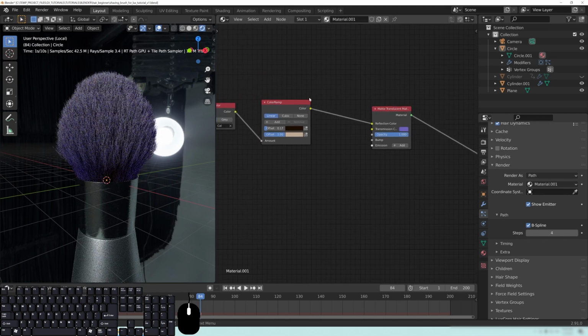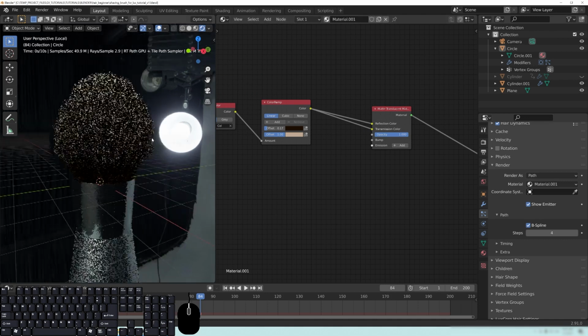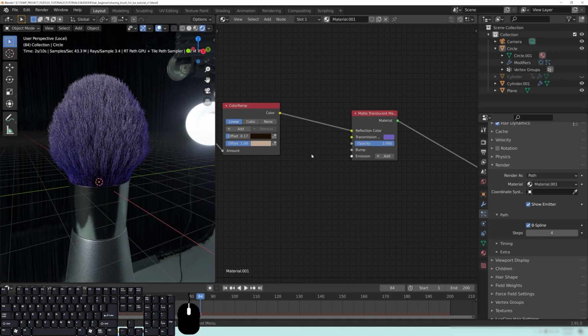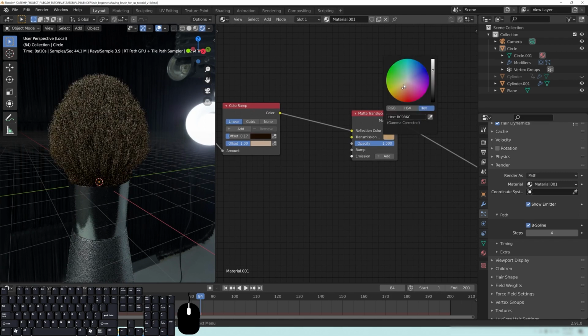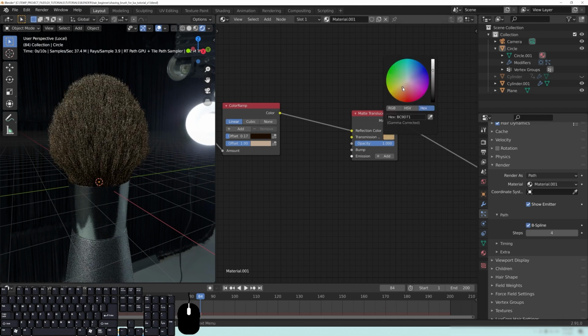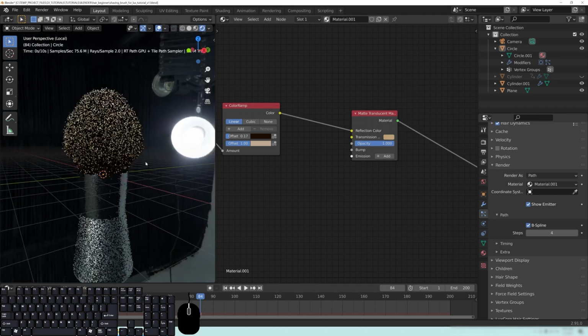And you can take your color ramp here or another color ramp and pipe it in to get the same sort of transmission color going on as your reflection color. I've found that it doesn't really look quite that great, so what I usually do is pick a solid color to give it some sort of commonality throughout the whole shading of the hair here. So maybe something like that.